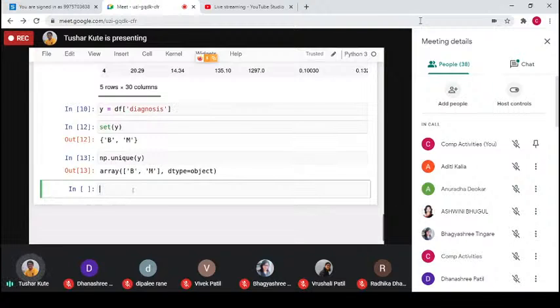So now our doubt is clear. Only two classes are present. Either you are going to predict that the tumor is benign, or you are going to predict that it is malignant. B is healthy, M is not healthy, meaning detected. That's the output we are expecting from there. Correct. np.unique.